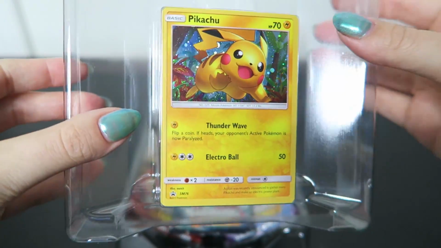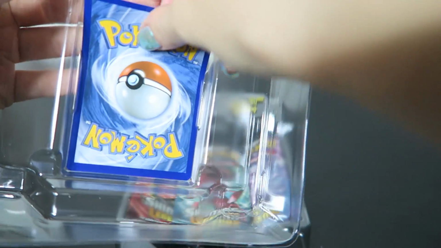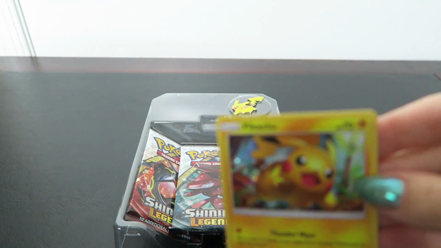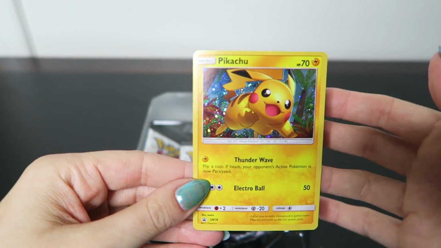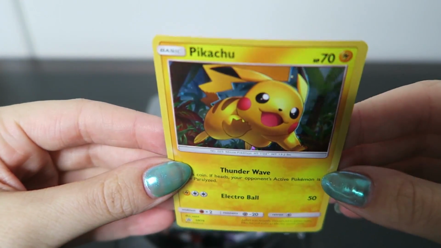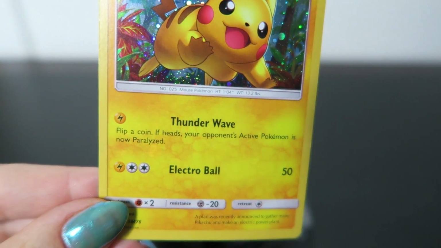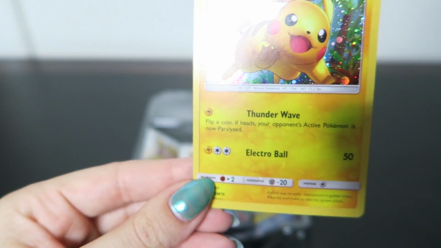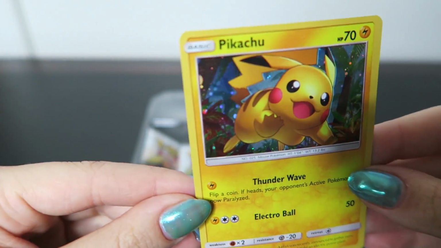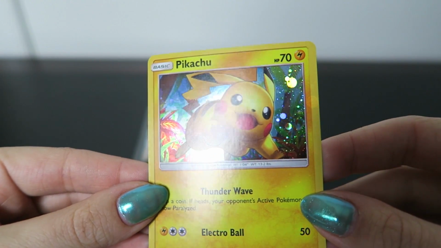First, we have the Pikachu foil card. Try and remove it. There we go. This Pikachu is very happy to see us. He's got a nice sparkly background. He has an attack here called Thunder Wave. Flip a coin. If heads, your opponent's active Pokemon is now paralyzed, as well as Electro Ball for 50 damage. He's got 70 HP, but otherwise a pretty basic card. Sorry for calling you basic, Pikachu. A plan was recently announced to gather many Pikachu and make an electric power plant.